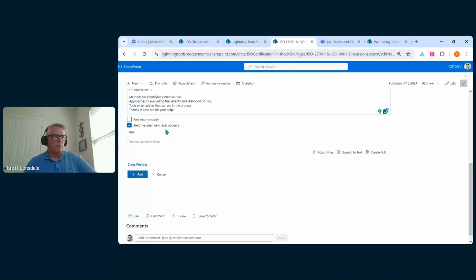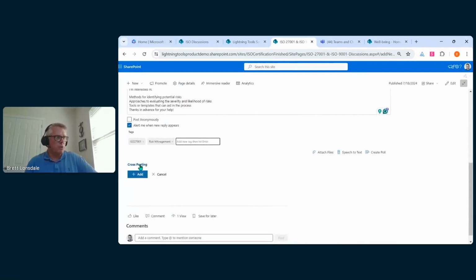And here's one of the examples of the alerts as well. I am subscribed by default when somebody replies, which is of course exactly what I want. And then we've also got tags here as well. So I could tag this as ISO 27001, and we could also tag it with risk management. So if there are other posts that we are creating, we can reuse those tags again in order to describe the content and therefore more easily find it.